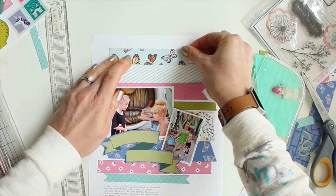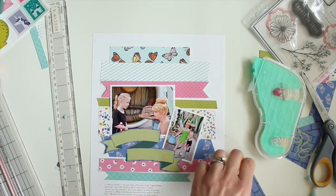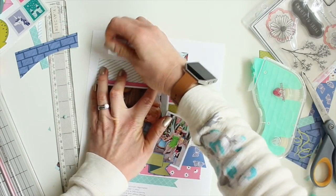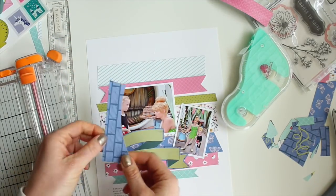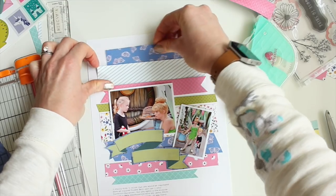This butterfly print is kind of bothering me at the top. It's feeling a bit disjointed, and I kind of feel like I need to replace that, especially before the permanent adhesive takes hold. So I'm just seeing what other options I have here.